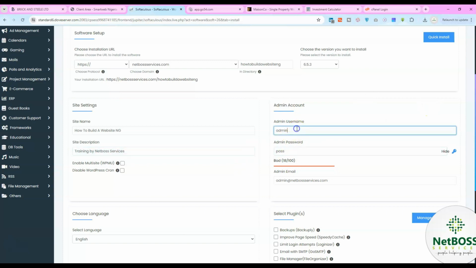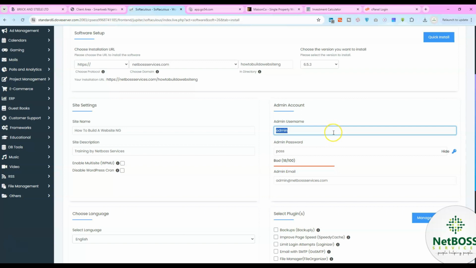So here is where you're going to create an account for the WordPress. Here, do not use admin, because a lot of people have been using admin and it's easy to hack. So here you might want to put in something different, or maybe the name of your business, but don't use admin.